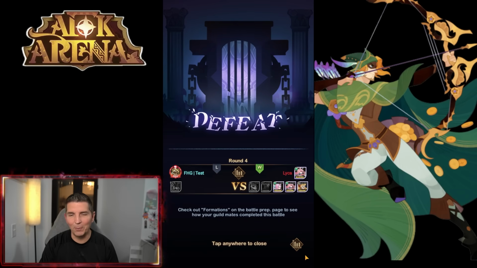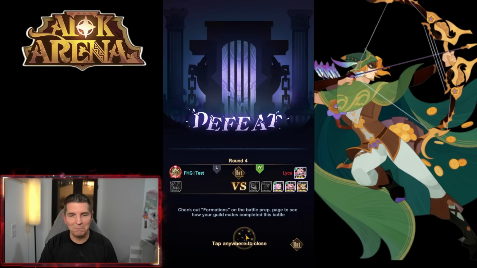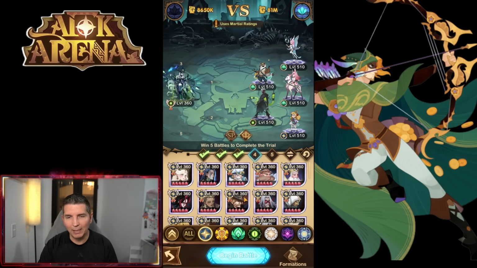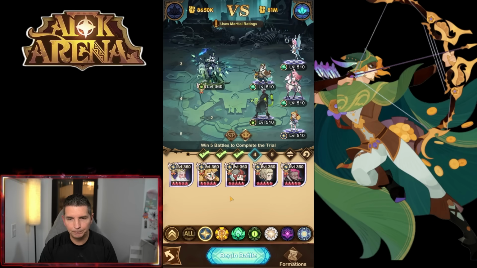They took her down on that one. Wow. 83 million, even there, 328 million. That's incredible. That is absolutely incredible. No guild formations in here yet. But let's put in some, I'm wondering, let's throw in some buffers in here.